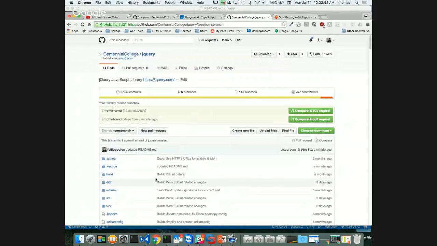Because I made my new branch, I can make a pull request with GitHub or with jQuery. And again, sorry guys, a little bit off topic, but I can collaborate with the people from jQuery, and send in a request to take my branch and merge it with their own. So this is how you would collaborate. This is the best way to collaborate with your partner.